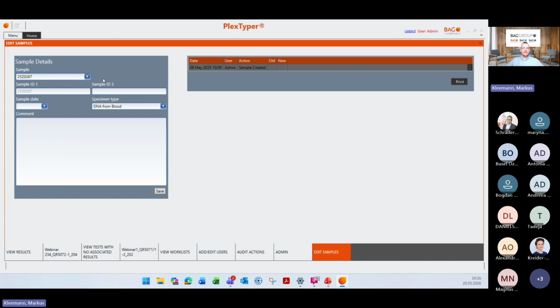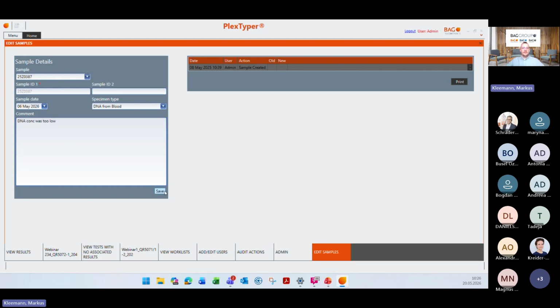And what you can see, I just filled here some information. So the specimen type, I can also give this sample ID and sample date, for example, and add comments to this sample. So maybe the DNA concentration was too low.